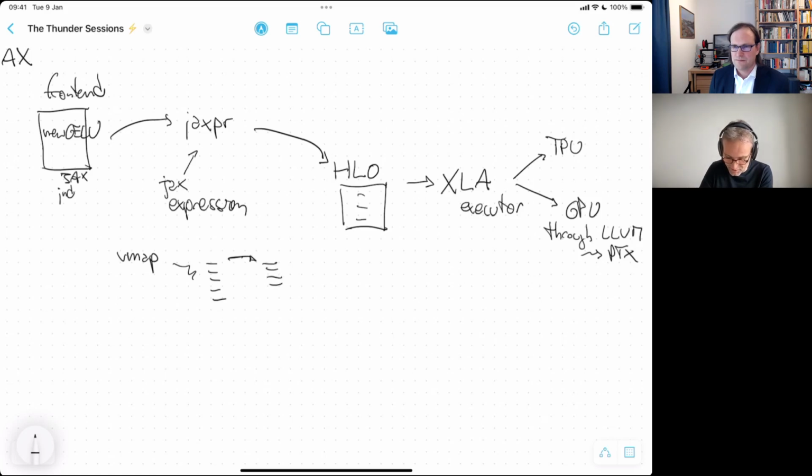So this function gets transformed into another function of the same building blocks, but now the building blocks understand the batch dimension. That is a vectorized version of the first function that generates HLO operations, which are then compiled down to something that can run through XLA. So that is basically how JAX is fast.